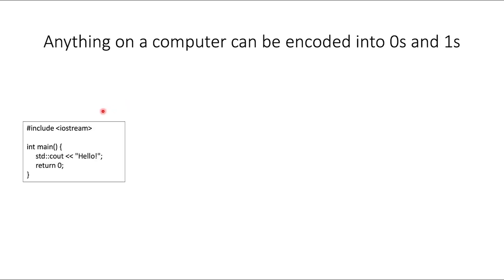So, for instance, if I look at a piece of computer code, this is just a simple piece of computer code that says the word hello in C++. So all of the characters in here, right, there's a bunch of different characters. There's all these letters, there's all these extra symbols. Well, the computer sort of needs to understand the alphabet in order to even make sense of this. And it also needs to understand these extra characters, but let's just focus on the alphabet for the time being.